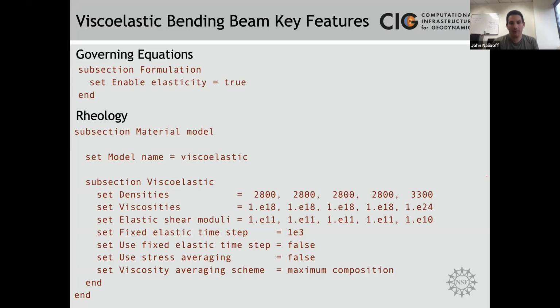I'll say that again. I'll phrase that differently. It means that for the compositional field with the maximum value, the material properties are going to be set equal to that. So if the beam was, for example, 0.6, it doesn't matter that the value of the background material is effectively equal to 0.4. The material properties of the model are still going to be equal entirely to the beam at that point.